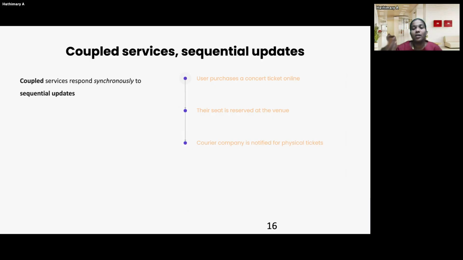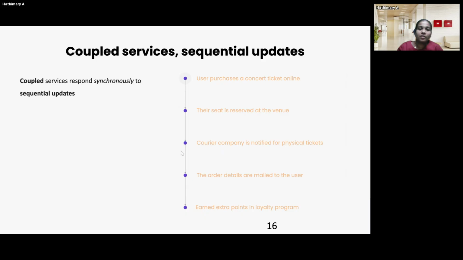Because I booked the ticket, the order details are mailed to the user, and maybe some extra points will be added to my account. Imagine all these things are executed synchronously. If some courier company is not responding, then these things will be delayed, right?